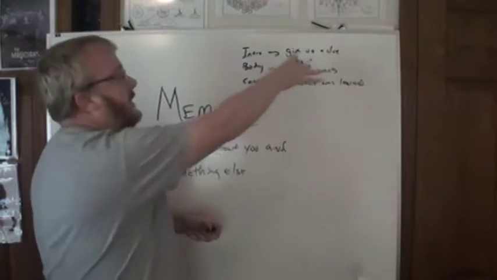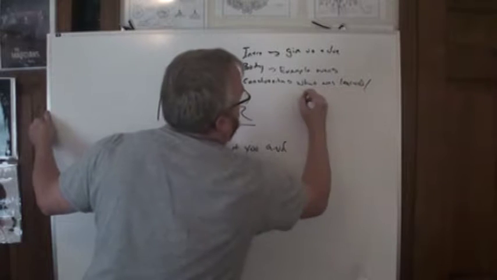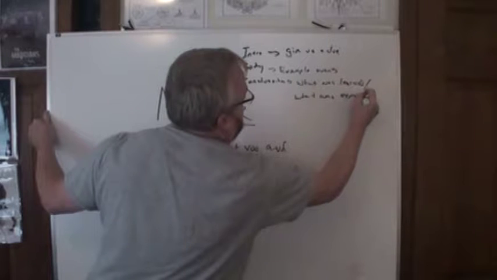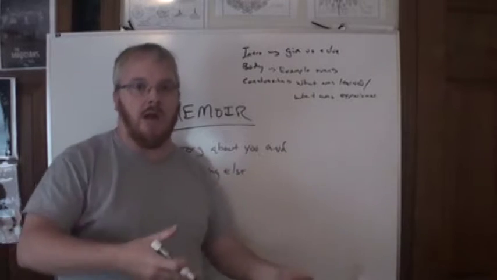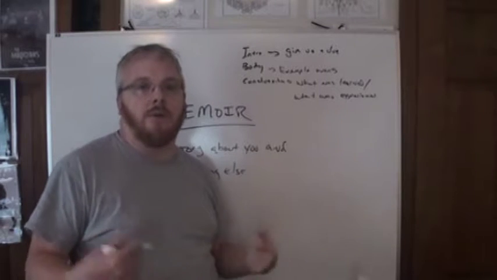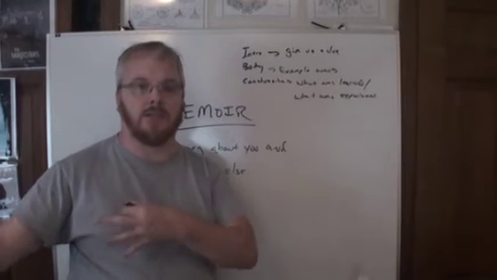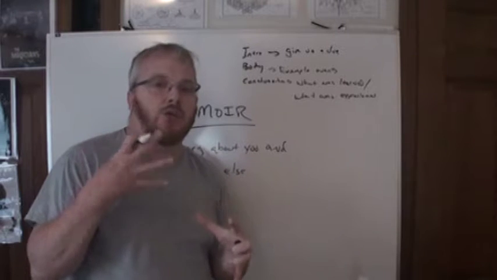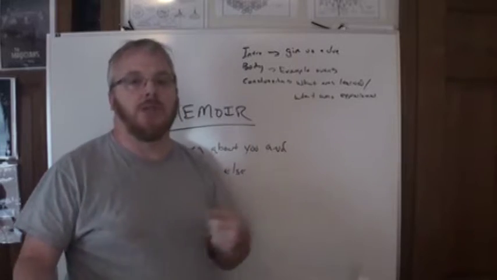Okay? So, we give a clue, example events, and then finally what was learned, or I guess we could also say what was experienced. When we're writing the memoir, as we're starting out, I'm going to suggest no more than 3 pages. What you're doing is basically saying, hey, I went on vacation with my cousins, and we went to the Keys, and we did this thing, and that thing, and this other thing, okay? So that's the introduction. The body is then the events that took place. So how did you interact with these events? And then finally, the things that are learned or experienced that are important about this.